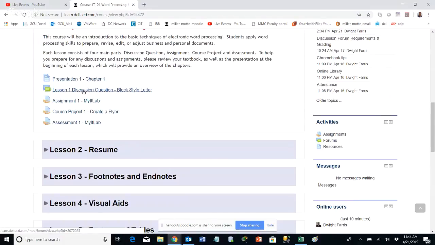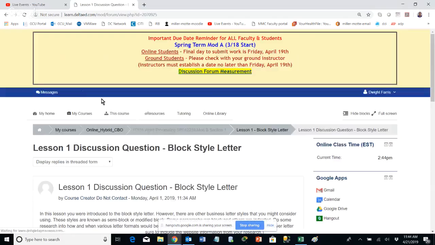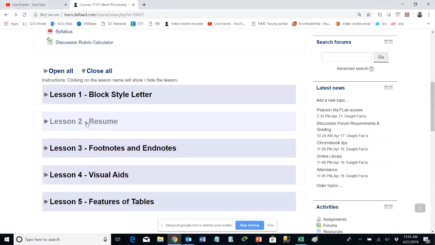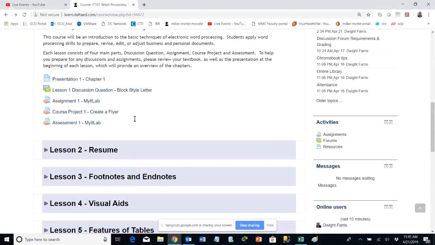The second part is your discussion question. And basically, please read through the question and the instructions, essentially just to give you a high level. You're responsible to create a main post before Wednesday at midnight, and then comment on your classmates' posts before Sunday at midnight, and that will give you full credit. Okay, that's the discussion question. There's tons of information both in the announcements and in the discussion question that will walk you through it.